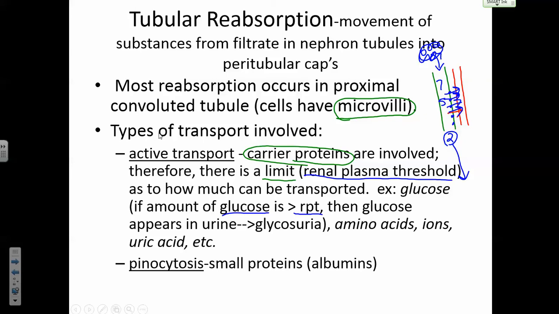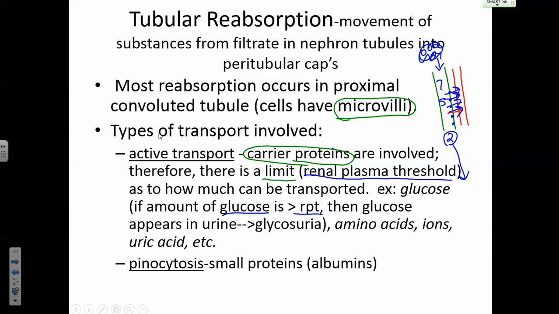Do you recall that that is a type of endocytosis where the cell membrane indents and then any substance can fall in that as if it's dissolved? Okay, so some examples of pinocytosis would be the small proteins are transported that way. Now, that may bring a red flag in your mind, because I thought proteins were too big to be filtered. Okay, most of them are. Most types of proteins are, but some of the little bitty ones, like albumins, can be filtered. But you usually don't see that in the urine because they are reabsorbed through pinocytosis. Okay.